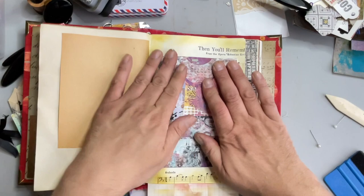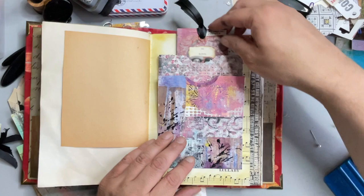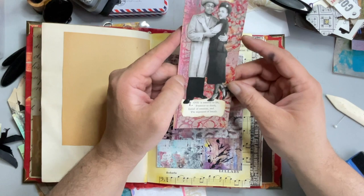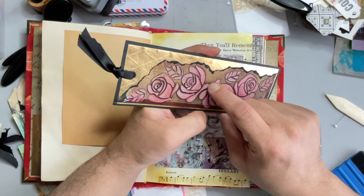There you have it. I wonder if these tags are too tall. It's actually bookmarks. No, that's good. So this can get worn. This is a bookmark I made. I don't think I did it on video. I think it was just one of those things where I sat down and I was like, I gotta do something. And yeah, so I used some black cardstock that I gel printed on with gold paint.